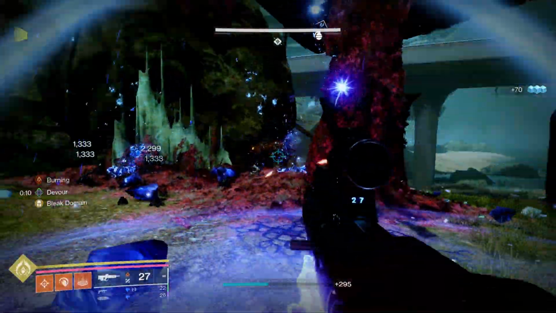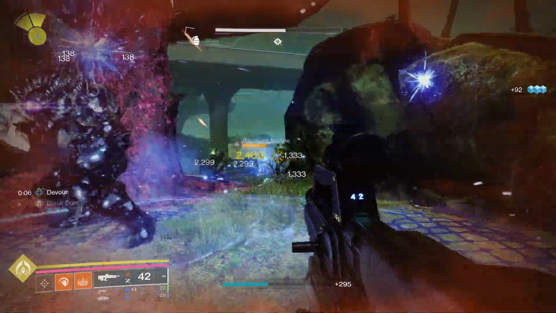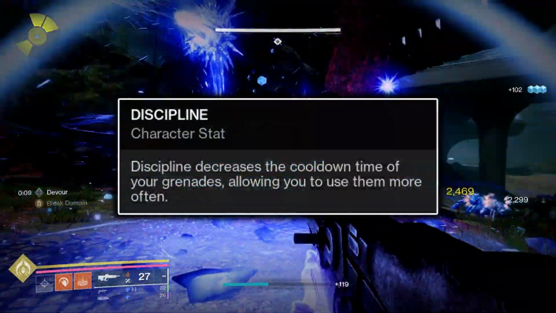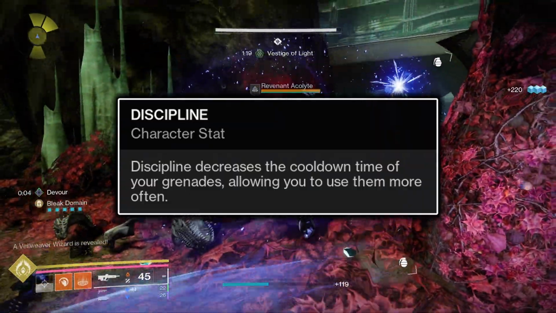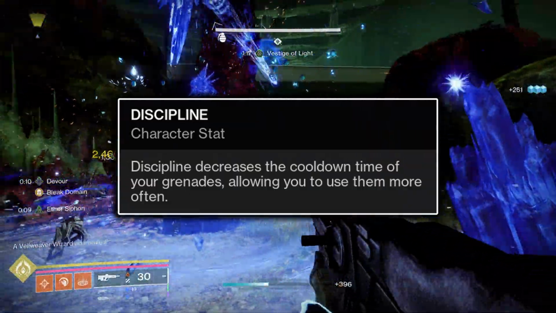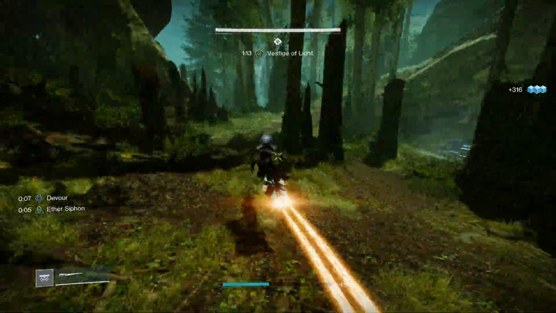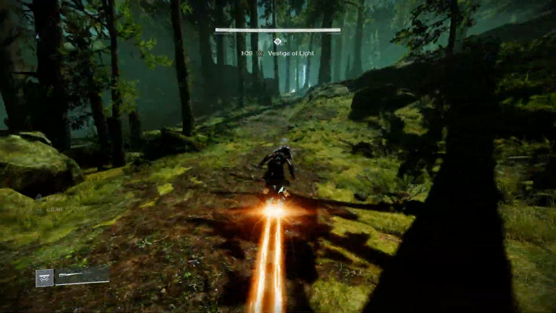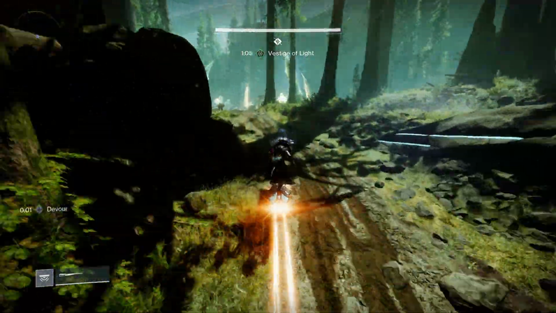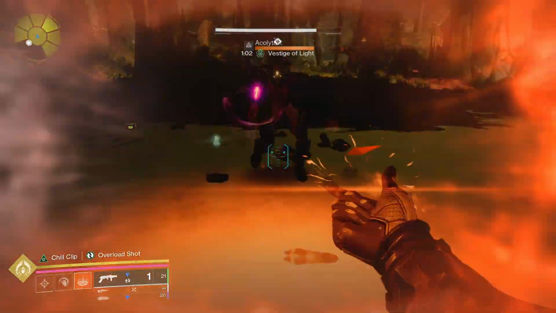In the bottom 3 stat grouping of Discipline, Intellect, and Strength, spec into Discipline first, with Strength second, and ignore Intellect altogether. Discipline dictates the base recharge rate of your grenade ability. Your grenade's base recharge rate doesn't affect any active ability energy gains, it only affects the base passive cooldown of the grenade itself. This build will be actively generating lots of grenade energy frequently, which will supplement Discipline nicely, but having Discipline as high as you can get it ensures it'll recharge quickly when moving between encounters or if you can't actively generate any grenade energy in the moment.